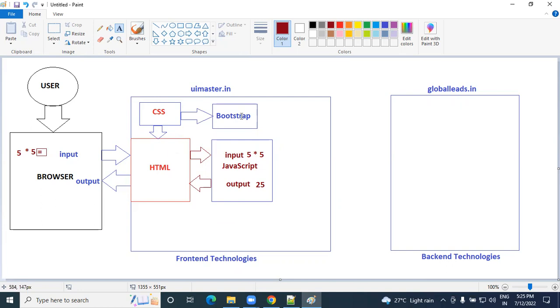Now Bootstrap is an optional part for you. It is a library. It is also written in CSS only. So on which formula does Bootstrap work? CSS. Using CSS also we can do something like Bootstrap only. But sometimes some projects will be based on Bootstrap. Client will say, don't take a long time, deliver soon. So there we have to take some existing library. Instead of writing manually from our side for 2 or 3 months, take the existing library, integrate it and just give it to them. Okay.